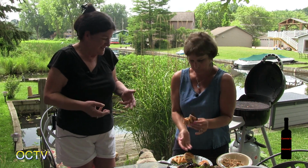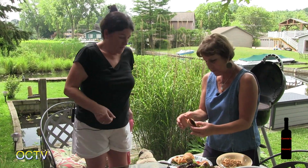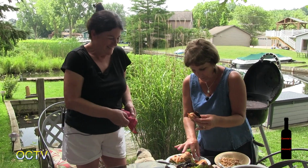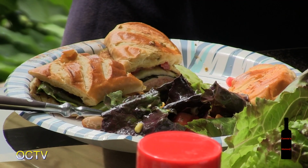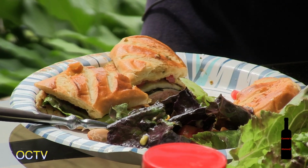Okay, wonderful. And the apple and the cheese. And a little bit more apple. Oh, the fish like it. Yeah. Well, good. So that was really simple. But it's not soggy. No, that was key. So you could easily make up a tray of these and take them on your boat, take them out in the backyard. I don't know how well they'd travel if you had to wrap them in foil and take them someplace, because they would get moist. But I like a sandwich with a good bite to it. And they're smoky. Oh, yeah? From the grill? Perfect. So it was real simple.